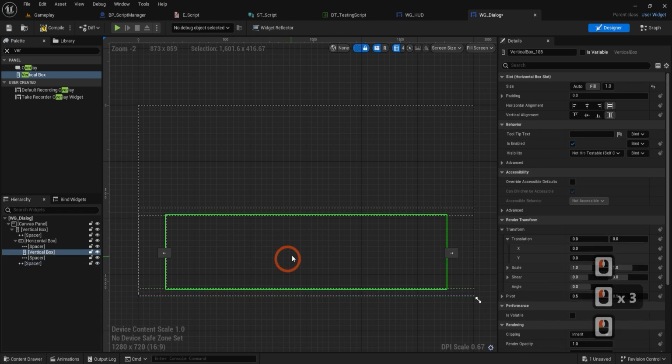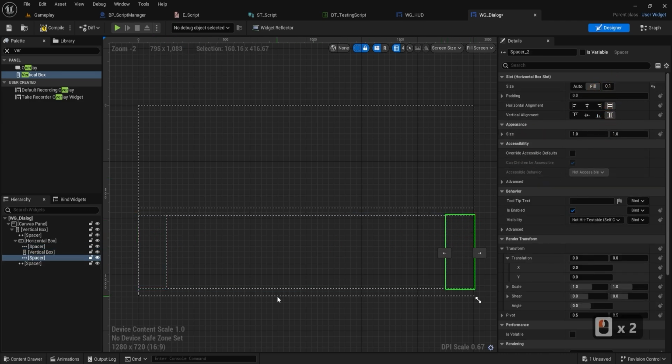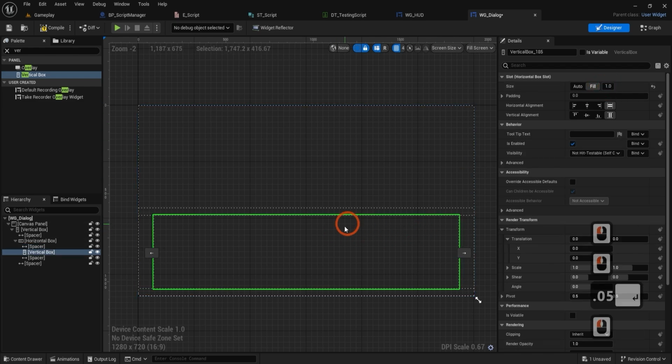This is my element that will have the text, and I can easily manipulate it left, right with the spacers and how much they fill. 0.1 seems a lot, so I'm gonna do 0.05. Now it looks a bit better.